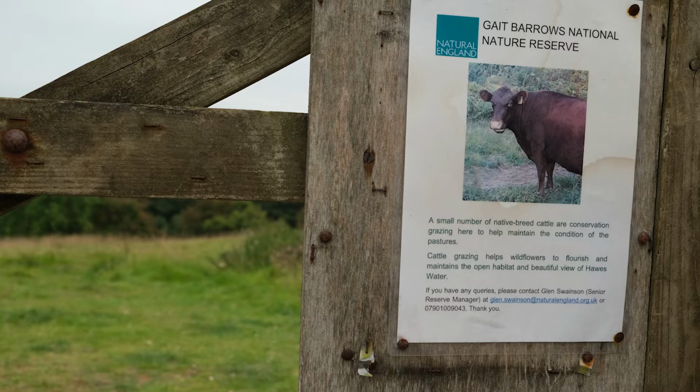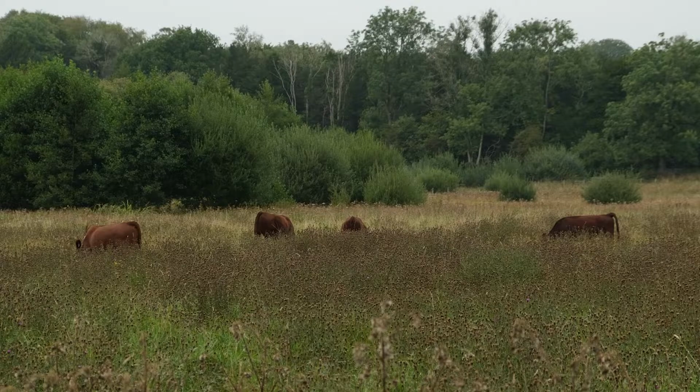Grazing. My wife, Kath, and I run this business called the Morecambe Bay Conservation and Grazing Company, and we're based in the Arnside and Silverdale area of outstanding natural beauty on the edge of Morecambe Bay. Our farming system consists of breeding and finishing mainly red poll cattle, and we do that by leasing lots of nature reserves in the area, and we take the cattle around this group of nature reserves and provide the grazing that will deliver the wildlife benefits that are required.